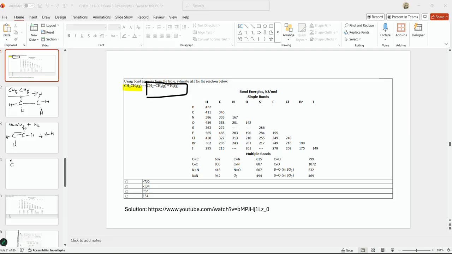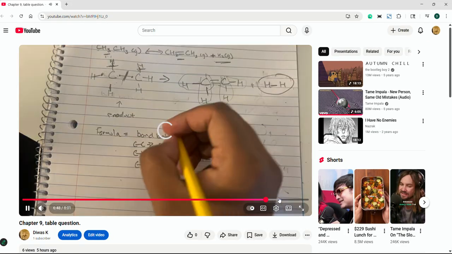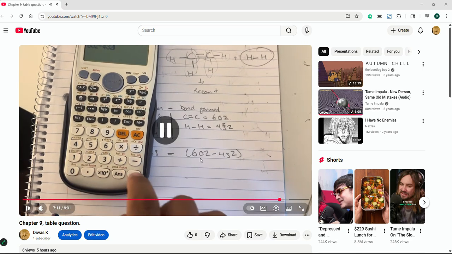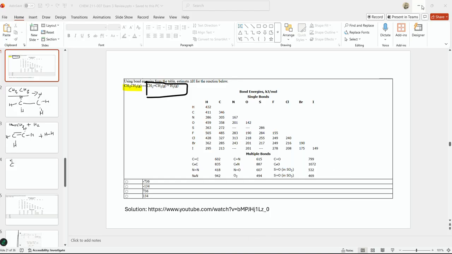You guys have to know perhaps a Lewis structure. I think I'll post other videos as well, relating to chemistry, but that's for a later time. I'm just making a little chart. In this video, at the end, I made an error saying 602 minus 432, but that was supposed to be addition. I did add it, I just said subtract. Okay.